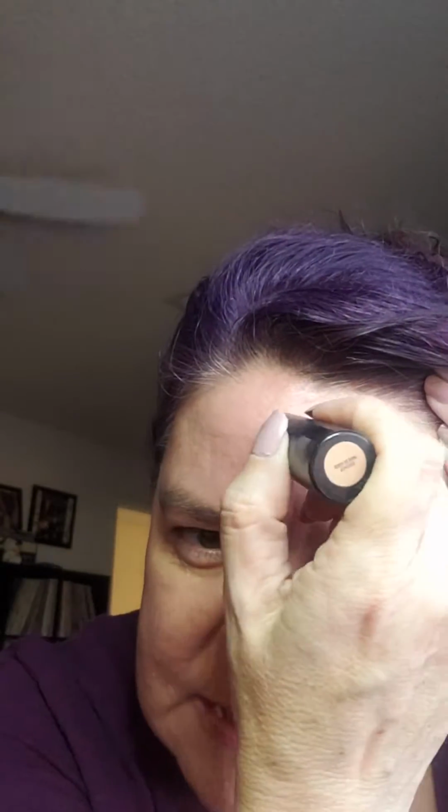and you can see how it kind of, going back to the Magix Wand here, just kind of blends out and softens the look of those heavier lines that I have in my forehead, which is great, because anything that can make it look like I'm not frowning all the time would be awesome.